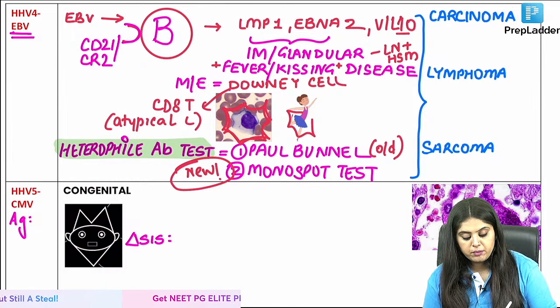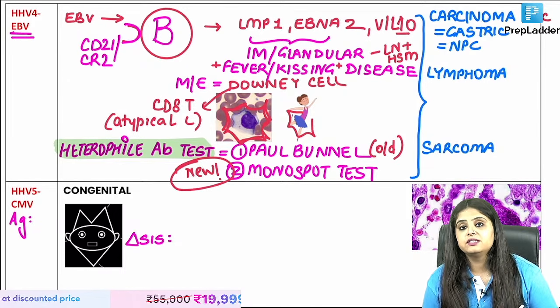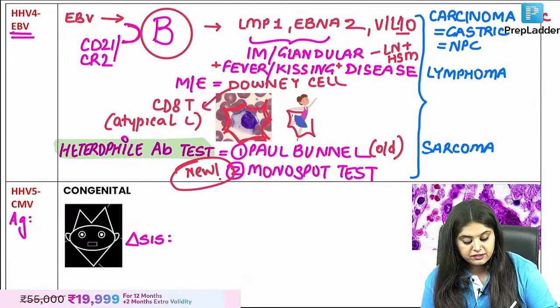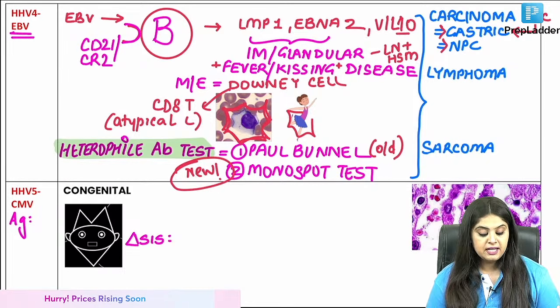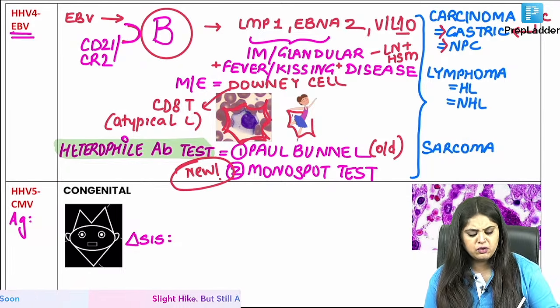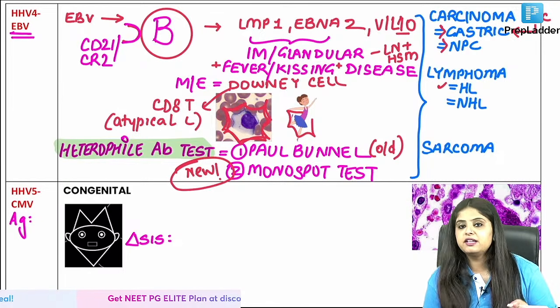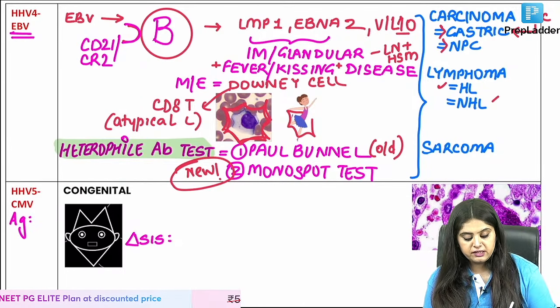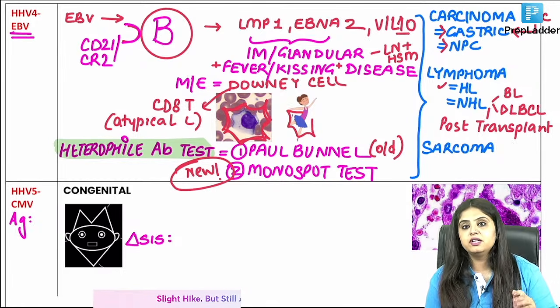Carcinoma, which is the most common carcinoma that EBV causes? Gastric or nasopharyngeal? Earlier it was nasopharyngeal, now it has changed. The most common cancer that it causes is gastric. The second most common is nasopharyngeal carcinoma. Coming to lymphoma, every lymphoma it can cause, ma'am. Hodgkin's lymphoma also, non-Hodgkin's lymphoma also. Hodgkin's is like one entity. Non-Hodgkin's has so many things. It can cause Burkitt's lymphoma. It can cause DLBCL also. It can cause lymphoma in patients who have undergone transplantation also. And every other lymphoma that they write, EBV can cause every lymphoma.